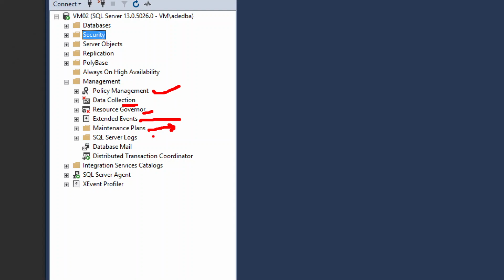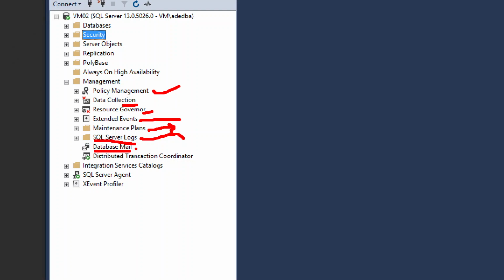This is done to make sure that your SQL Server or your database are running optimally. The same way we maintain our car, change the oil, go for tire rotation, alignment, check brakes and all that, we do maintenance for our databases too. Then SQL Server logs. This will tell you everything that has been going on in your SQL Server, when it's restarted, when something happens, stuff like that. They are recorded in the log. So if something bad happens and you need to troubleshoot, you can go to these logs to find information about what happened.